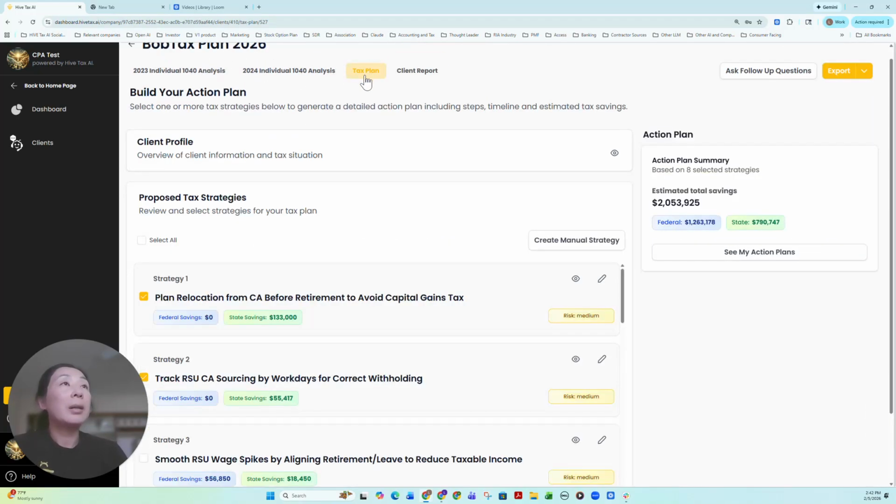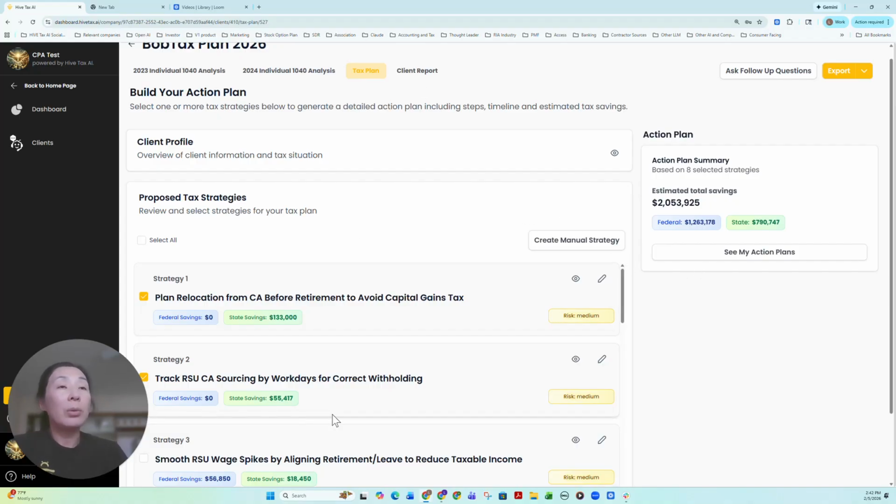Okay, let's come back here. The tax plan. This is kind of a workspace for the professional user. This is the place where our AI research assistant puts the baseline tax planning for you, and you review it, and you can follow up, build additional scenarios, or run projections. And then once you become comfortable, you can select strategies and present. So the tax plan space is your workspace, and the client report is the client-facing report.